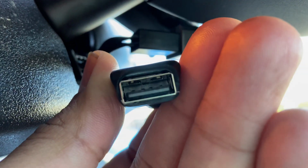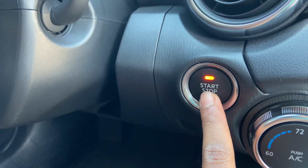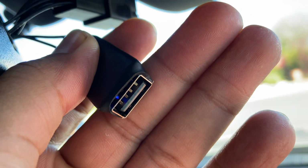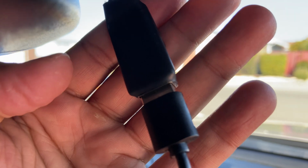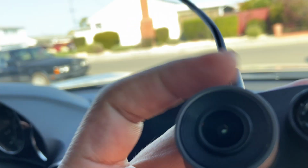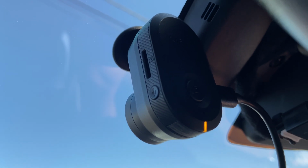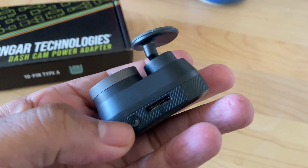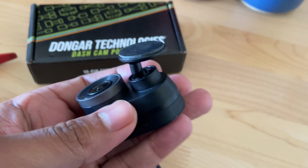Before moving any further, let's go ahead and turn on the vehicle to ensure this unit is receiving power. We can confirm this by the blue light seen within the USB module. Go ahead and connect the appropriate dashcam cable and plug it into your Garmin Mini 2 or whatever dashcam you're running. You should see it light up in a few seconds. By the way, the yellow lights flashing here, that's because the unit does not have an SD card, which unfortunately you will have to pick up separately, at least for the Garmin Mini 2.